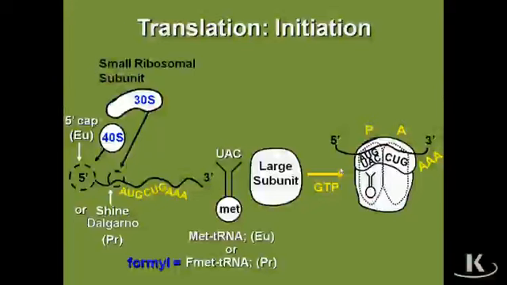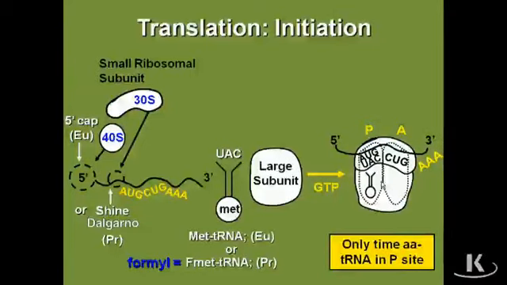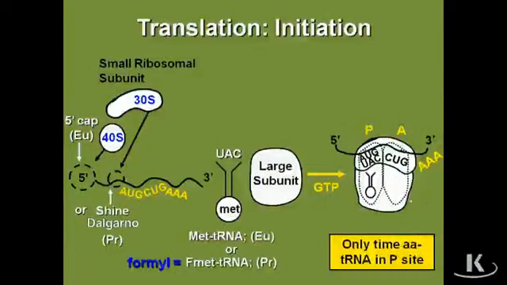Notice something interesting about translation initiation. It's the only time during our translation machinery where the incoming amino acid is going to attach to the P site. At all other points in translation, the incoming amino acid is going to come into the A, or attachment site. So the only time the incoming amino acid binds to the P site is at initiation.